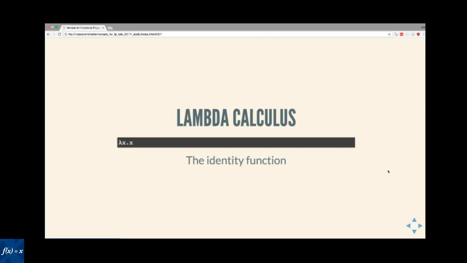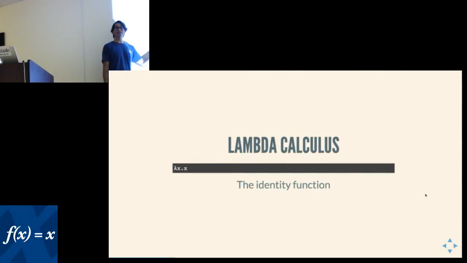There are different ways to encode things in lambda calculus. This is a common way. This is a function expression. It's like what we would think of as a defined function. Left of the period is the definition. The lambda says I'm defining. This is the bound variable here. To the right of the period is the body. There's no keywords, nothing fancy. It's all functions. And this is actually the identity function.